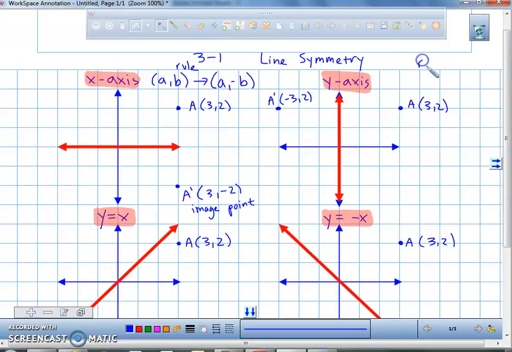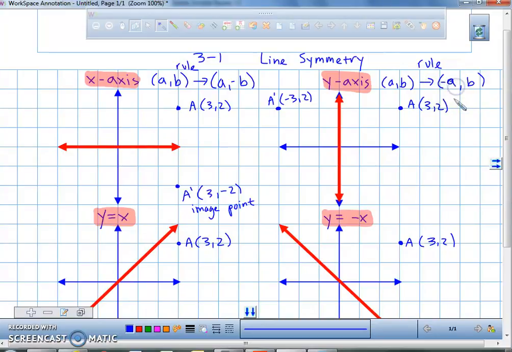All right, now we're going to talk about what's the rule for all points that are reflected across the y-axis. If we start out at A, comma, B, what has happened from 3, 2? It became what? Negative 3, comma 2. So if we start out at any point, which number stayed the same? The A or the B? The B stays the same, but what happens to the A? It becomes negative. So this is the rule right here.